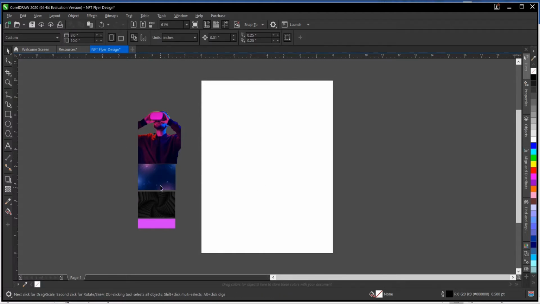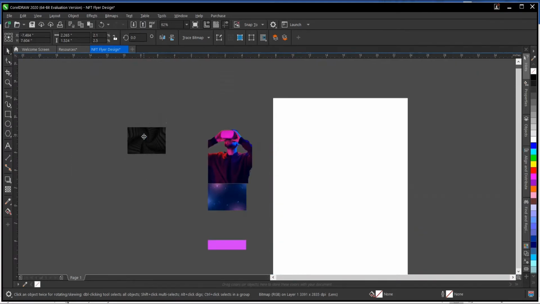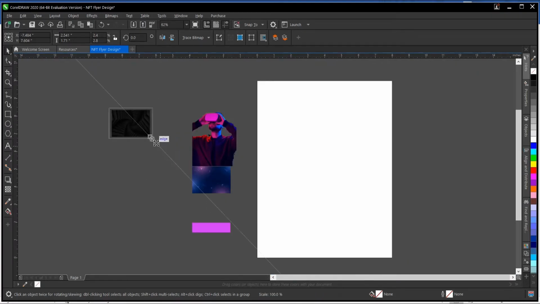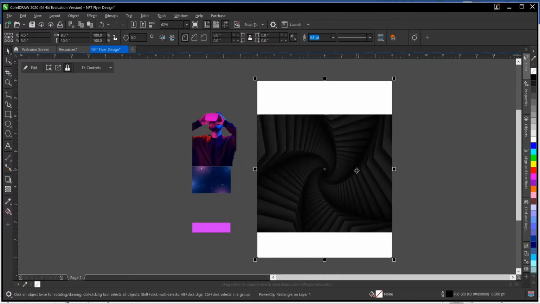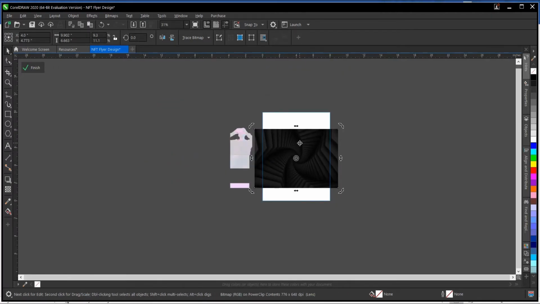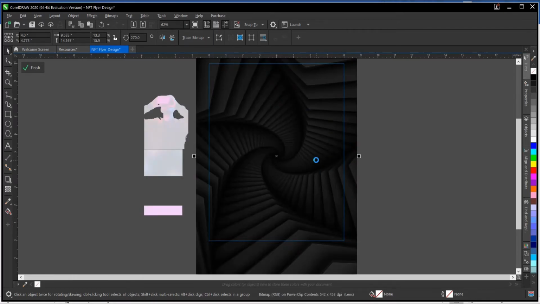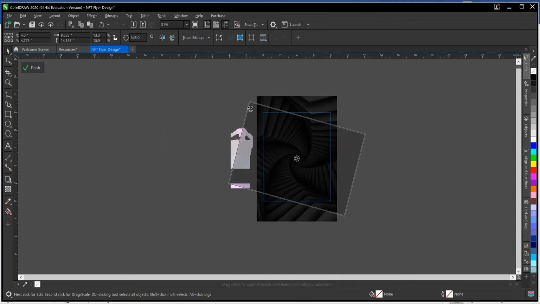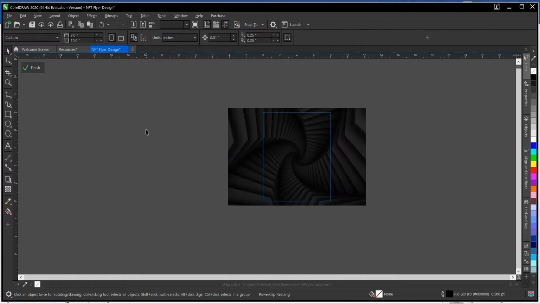Then we make use of this, our first background here. Hold on Shift and drag. Then you power clip: you drag, then you drop, then power clip inside. Then edit power clip. You can decide to flip it: click on it, then hold on Control and drag. I prefer to do it this way, but you can choose whichever one works for you. Press P also to fit the drawing page. Once you're done, you can hold Control and click outside, or you click on finish.